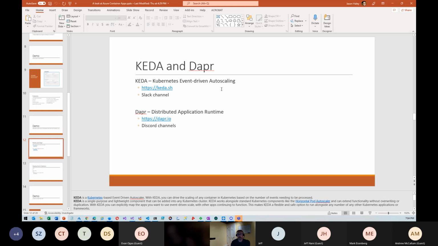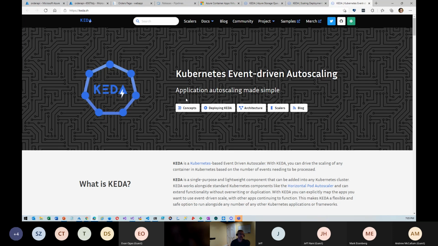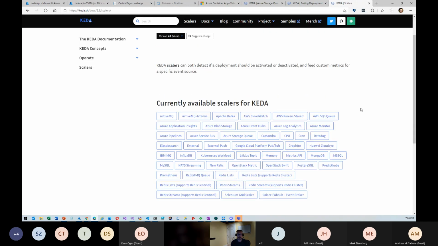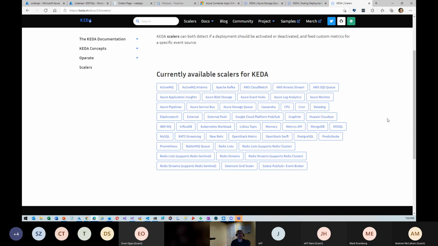Works out really well. Dapr, actually, let me go to the site here so I can show you, teach you to fish. So this is the KEDA site. It has the concept of scalers. It's basically an abstraction of scaling providers. How do you want the scaling of your individual container app to be controlled?